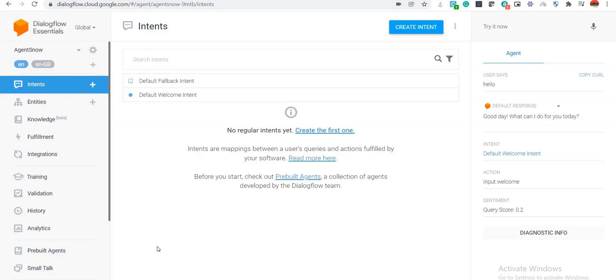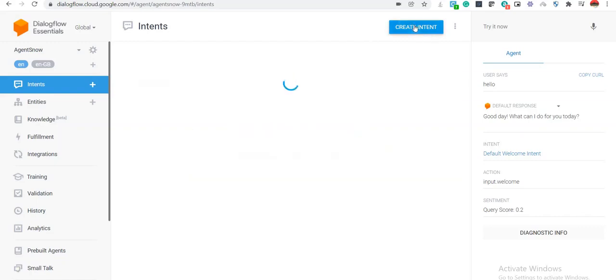Hi everyone, this is the fourth video in the series on Google's Dialogflow. In the previous sessions I have discussed all the basic building blocks that we need to build a chatbot. In this session I'm going to consider a use case where I create a custom intent to get the status of a ticket from a third-party tool. In my case that tool is ServiceNow, and I'm going to get the status of the ticket from the ServiceNow platform. So let's see how we can do that.